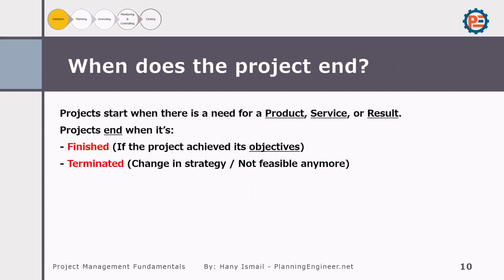Since we talked about when the project starts, let me tell you as well when the project ends. You might be surprised that a project has 2 scenarios to be ended. The first one, which is the most common and the most famous, is finished: the project has achieved its objectives. But also, the project can be finished if it is terminated. We change the strategy, it is not viable anymore, or the contractor is not performing well, so termination is also one way to finish the contract.